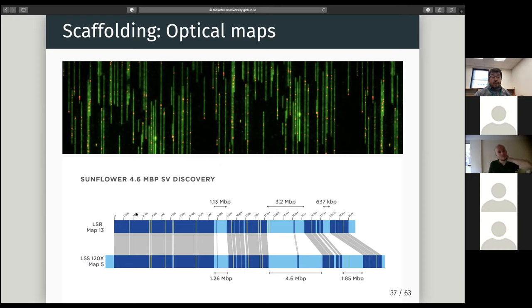If you have a reference genome and you have this new individual, you run optical mapping and you align it to the reference genome and see where these markers line up. Each of these yellow or blue lines has different markers, different labels. You align them and see, for instance, here you have an insertion. But you can also use it for scaffolding. Same idea: you identify the pattern on one contig, a pattern on the other one, and you look for this optical map read that will connect these two contigs together. So not only are you going to connect them together, but you will know exactly how much distance is between the two.